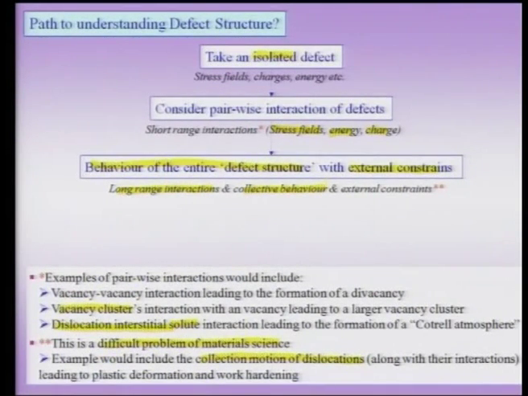So, this is my global thought process I would undertake when I am going to understand this problem of defect structures, but as I said, we shall start with a simpler understanding wherein we consider isolated defects, and more often than not, some of these considerations are more than enough for understanding certain kinds of phenomena. So, the next thing we take up is how we can classify defects in materials.